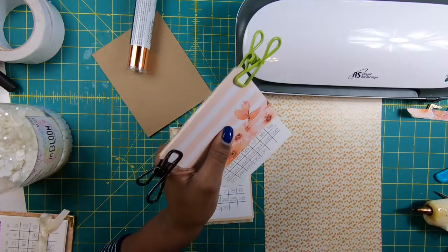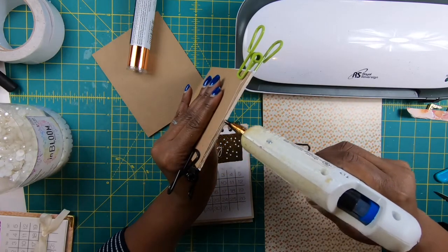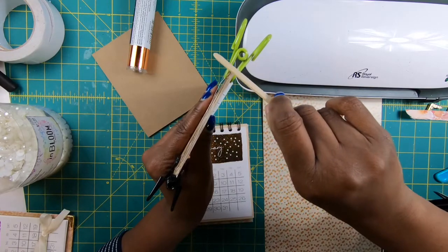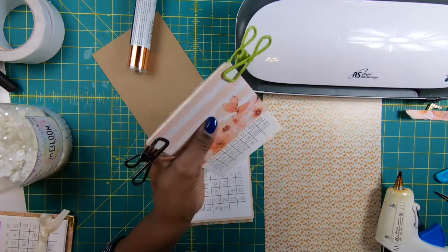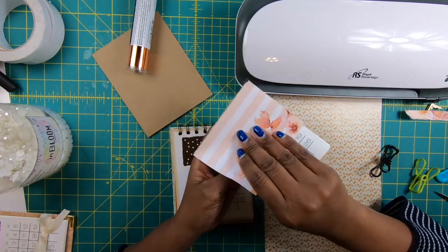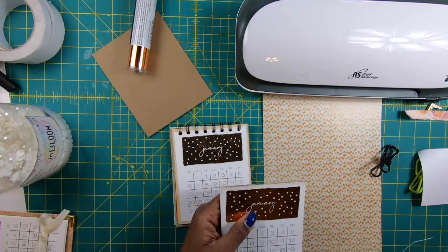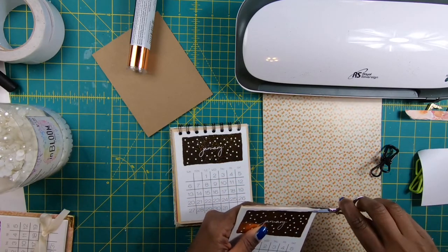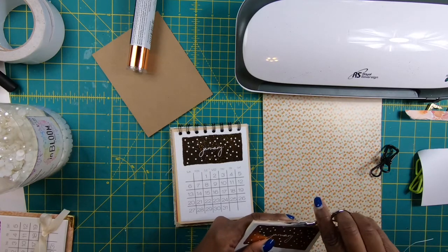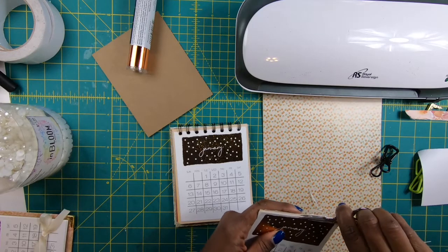Once my glue is dry, I'm going to come back one more time and add another layer of glue, then take my popsicle stick — coming this way this time — and all I'm doing is scraping off the excess glue. Now I can remove my clips and also remove this sheet. I'm just going to hold it and tear away. And that's how it will be for this calendar — every part of it is a tear-away. I'm now just cleaning up where any glue might have come over the edge, and just going along snipping off any overhang.